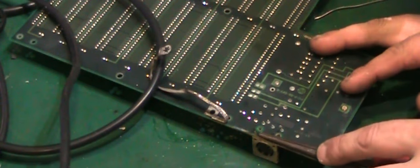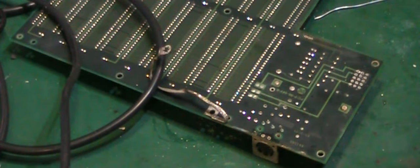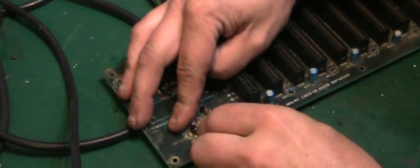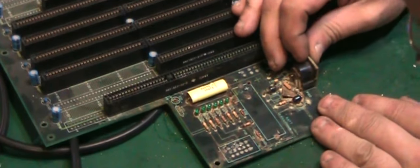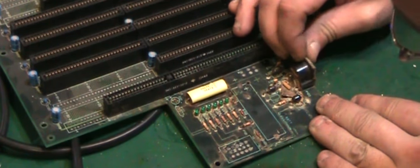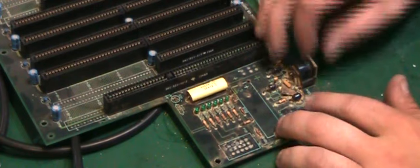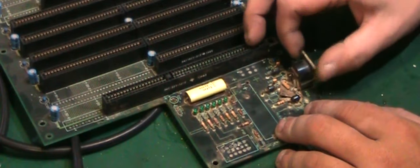Obviously, it's not the end of the world if we can't do anything with the connector, but I like the fact that it's screwed down like that and it's original to the board, and if we can save it, we will certainly try and save it. So see if we've got, there we go, that's loose. I think all the solder points are loose, and it's really just these components that have been added at the back here which are holding it in place now.